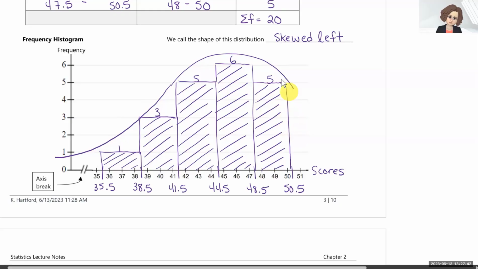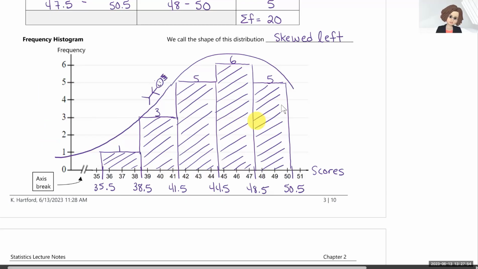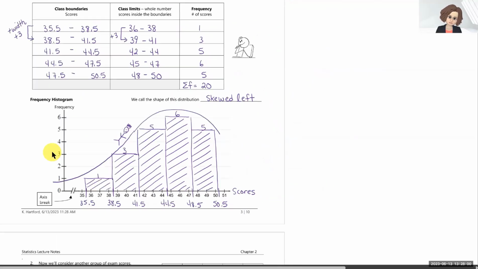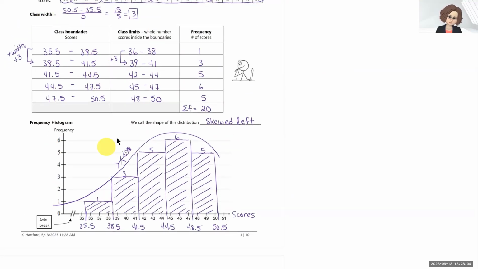If it was a sliding board, you'd climb up a ladder and you would slide to the left. So we call that skewed left. And I always do my very fancy artwork here. So there's my little dude sliding down the sliding board, having fun. So skewed left. And there you go. So that is a frequency distribution, and we've used it to create a frequency histogram.